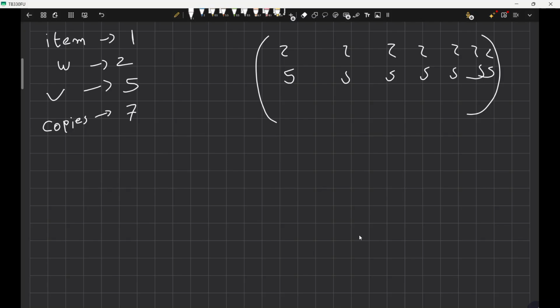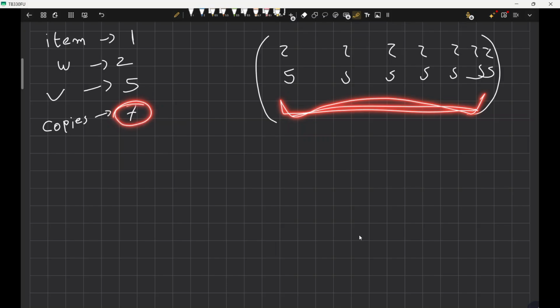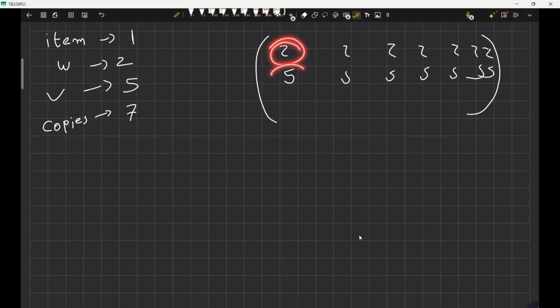And now it is the knapsack thing: for each one, I take it or not take it. For each item, I do the same, and that's how I count the answer. So if the copies were 7, I divided them into 7 different items with some weight and some value.